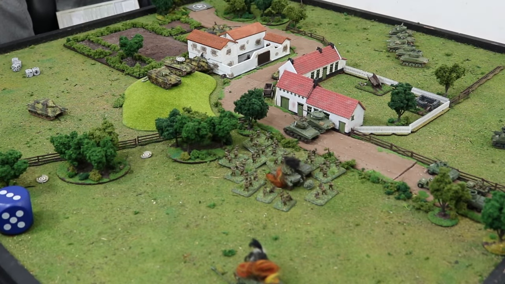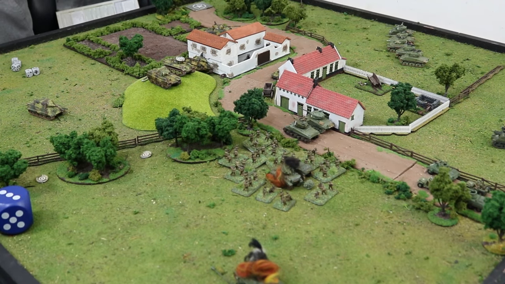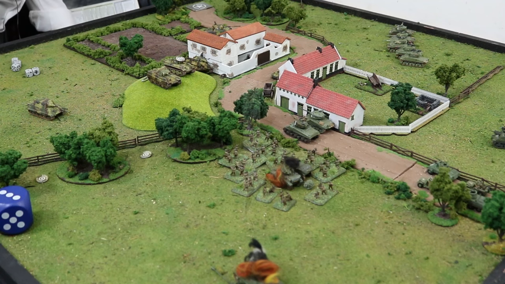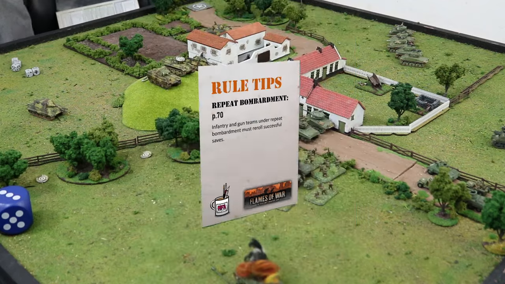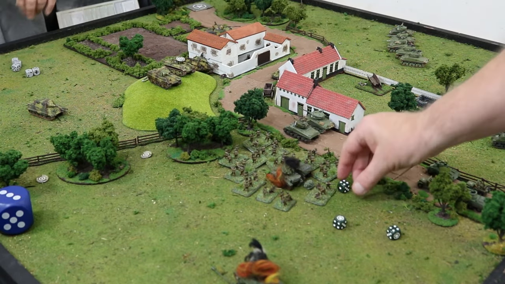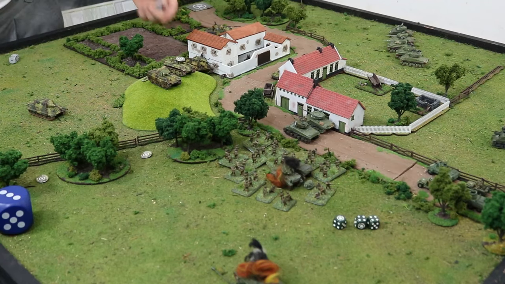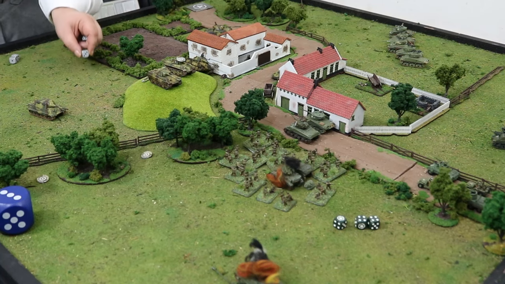But the final phase of it is artillery. Incoming artillery. Ranged in. Yep, hitting on threes. Repeat bombardment does something. Reroll infantry and gun saves for repeat bombardment, so it doesn't matter on tanks. Okay, so you're hitting them on threes. Three hits. Cool. So now we're making saves, so the one on the left. Yep. Ooh, that has gone through, I think.